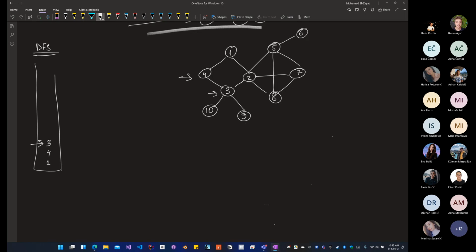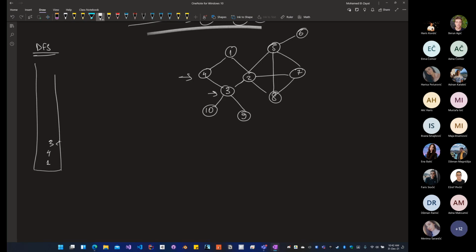So what we need to do is push 3 back into the stack again, because we need to keep track of it, because we don't know if 9 has other children. And then we get back to 9, and we say, okay, 9 doesn't have any more children. We just backtrack to 3 and pop it from the stack. So 3 is going to be crossed off. And then we ask, does 3 have any more connections? Yes, it has 2 to it. So we can keep track of 3 again.